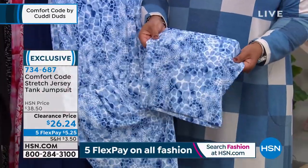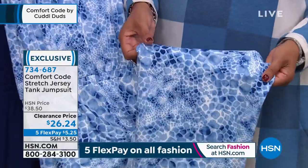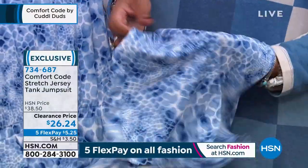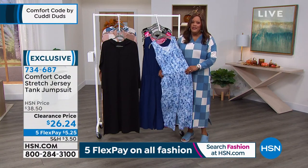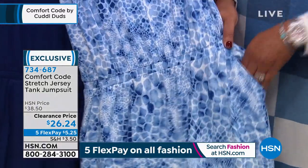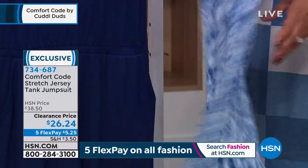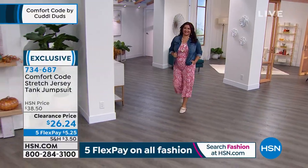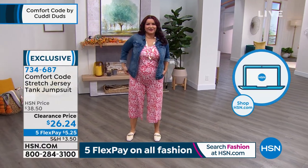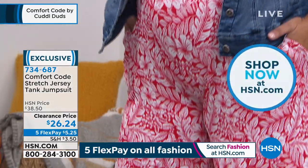If you're nervous about jumpsuits, this is a perfect one to start with or re-experiment with. This blue giraffe is so popular right now. Look at the beautiful design — I love the animal prints and the subtlety. This is my most limited. It's high, high quality and that beautiful soft jersey knit. You have elastic and encased elastic at the waist, pockets are always deep. You can barely see the elastic. Just step into this and pull it up and go. You can throw a cardigan on with this or a blue jean jacket. Small to 3X.